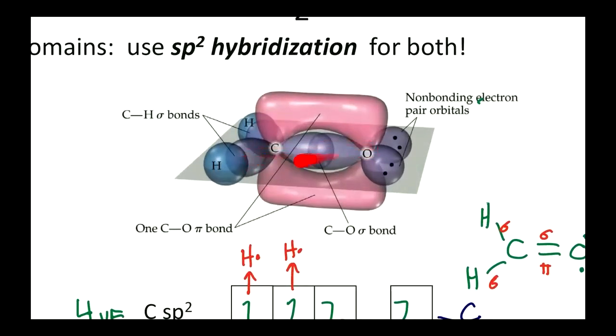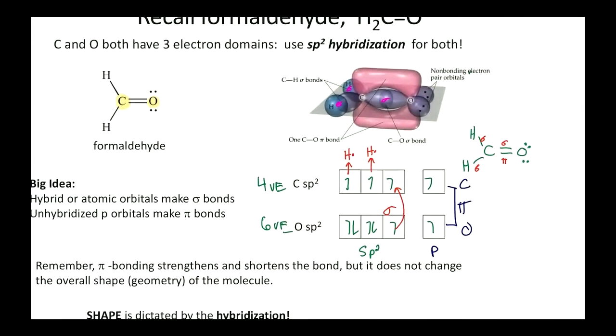So this is what that diagram shows. Here are our sigma interactions between carbon and hydrogen, the hybrids on carbon and hydrogen. There's our sigma bond. Oh, it already says it there. Sigma bond between carbon and oxygen. There's the non-bonding electrons that we placed in the hybrid orbitals, and then above and below the molecule, there's our pi interaction from the 2 electrons that are in unhybridized p orbitals. So there we go. That's putting it all together.